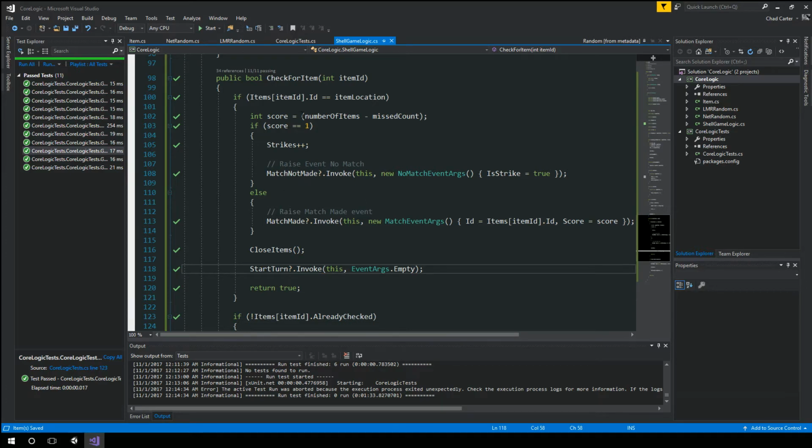Whether you got it right or you didn't get it right, the point is you actually found it. So now it's time to start the new turn.